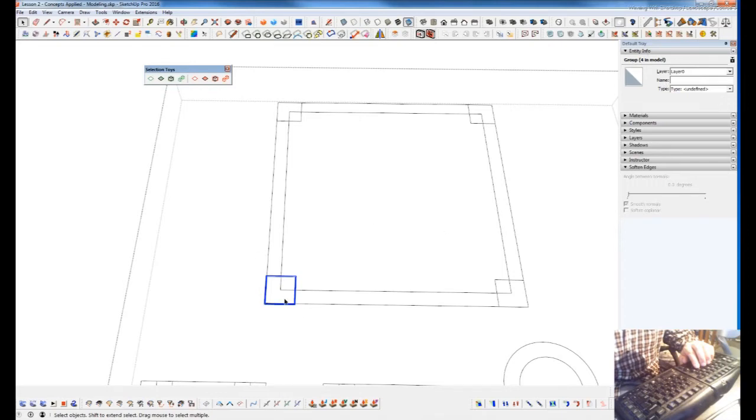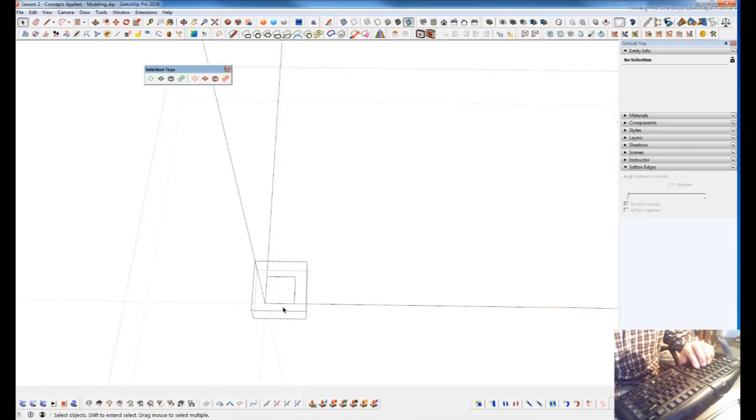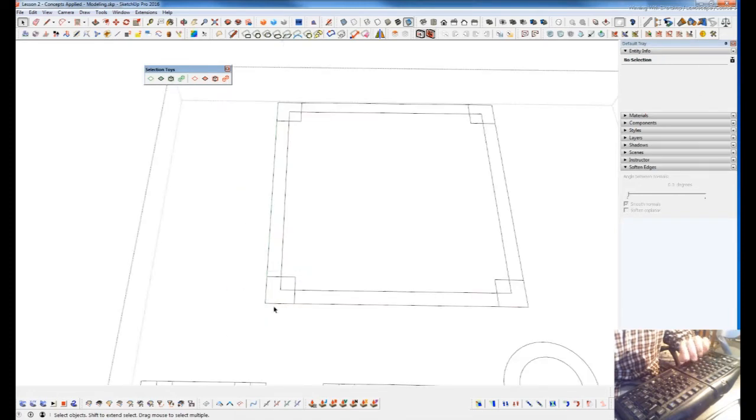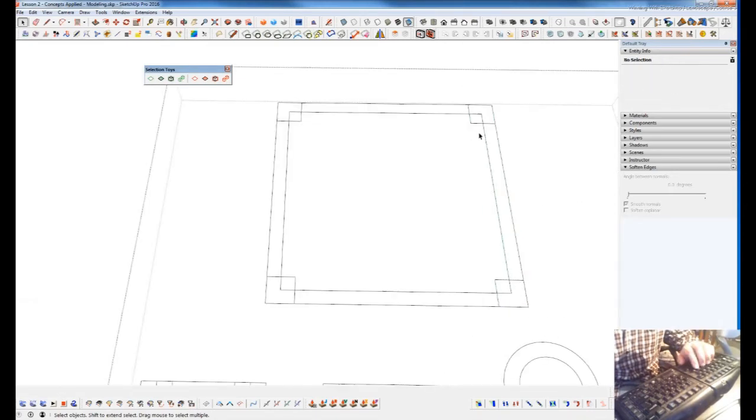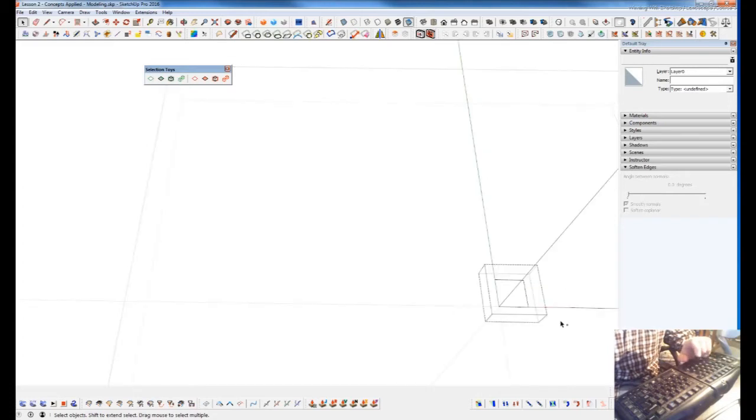Now, I'll show you something that's important here. See how this says 4 in the model up here in Entity Info? Watch what happens if I open this group and close this group. Now I'm in the group, I close it, and I've reverted to 1 in the model just by opening this. Now I click here, there's going to be 3. It took it out of the equation for how many there were in the model. I don't necessarily understand the logic behind that, but I just know if you double click on this and open it, now there will only be 2, and this will be only 1.